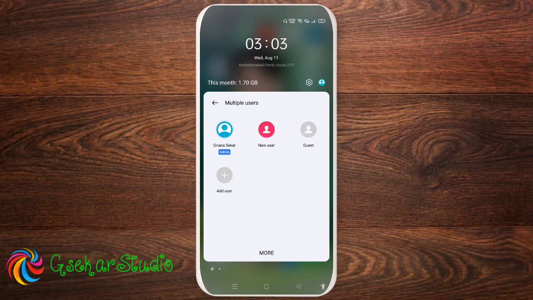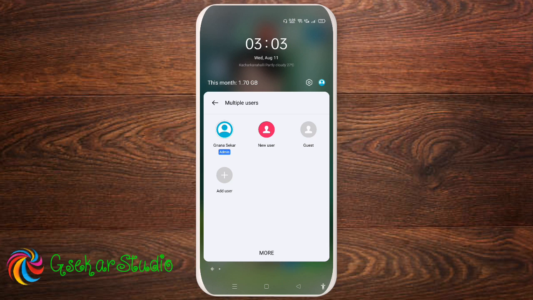What will happen is your phone will go to that account setting. It means if you have set up any new user manually, and you select that new user, it can be switched to that user, and it can't see the apps used in other users.